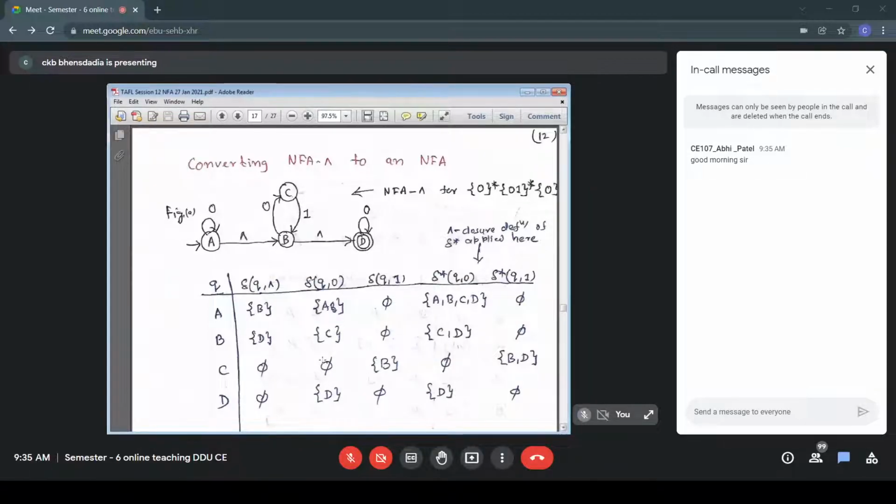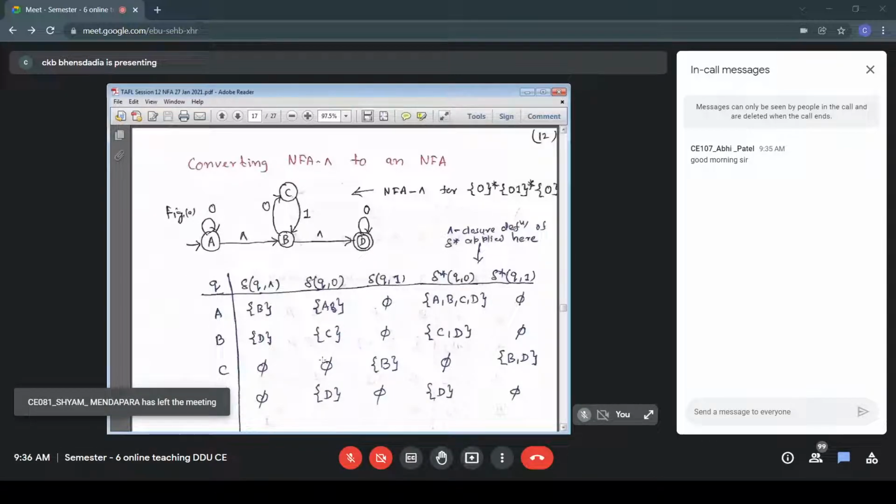So basically we want to remove those null transitions. The number of rows equals the number of states. The first column is Q. The states are A, B, C, D, the same number of states in NFA-null and NFA. And based on this, our state transition diagram, normally that will be given as an input. Just for the sake of understanding, for the language 0 star, 0 1 star, 0 star, we constructed the NFA-null. Usually that will be given as an input.